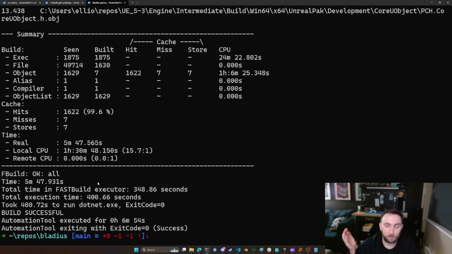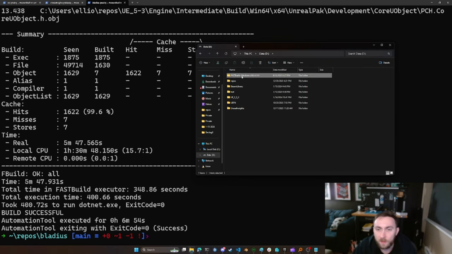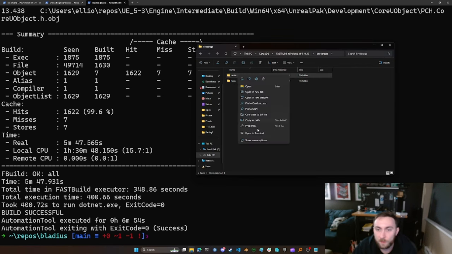Completely clean engine and project. Now, that might not seem that useful because you might be saying, just don't clean. But sometimes when you make a change in a header and Unreal decides, hey, let's recompile the entire engine, you're suddenly stuck for 40 minutes on a good computer waiting. And so I just can't deal with that. And so I set up FastBuild. It's super easy. You're basically losing some disk space, and in exchange, you don't have to recompile things over and over again. We look at my disk space for FastBuild cache.